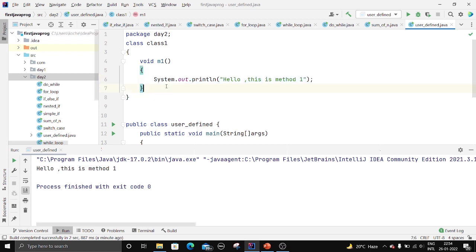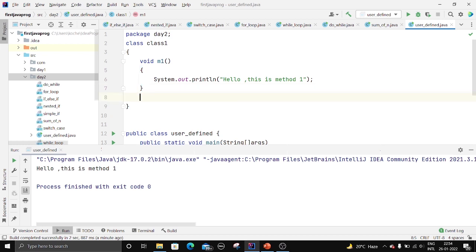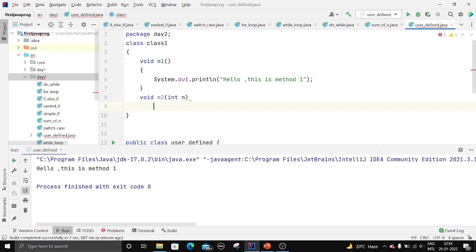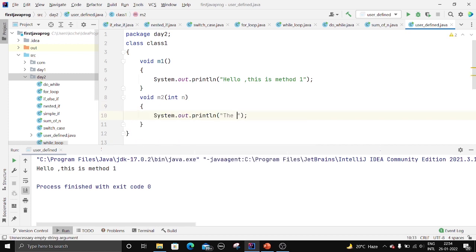And next, let us write a method with parameters first, and then one with a return type. Void m2 int n. This method is asking for an integer. If we do not pass the integer, it will cause an error. Let us write: the passed number is, plus n.